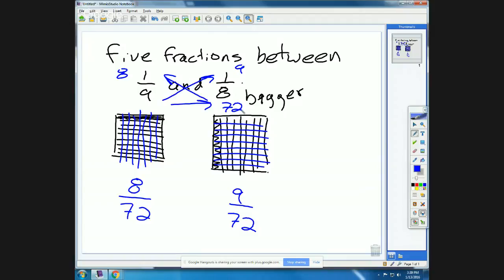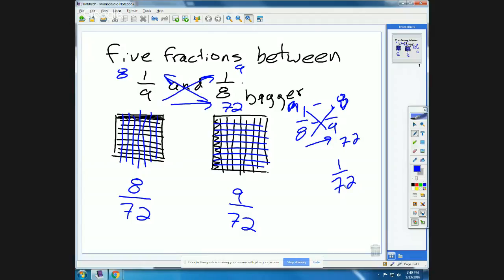However, couldn't I use the arrow algorithm for subtraction or addition? We talked about that last time. All I do is add or subtract. So I have a couple options here. If I were to subtract these two, right now they're in backwards order, so I take 1/8 minus 1/9. My crisscross multiply tells me that this is a 9, that's an 8, and this is a 72. And so the answer must be 9 minus 8, or 1 out of 72.